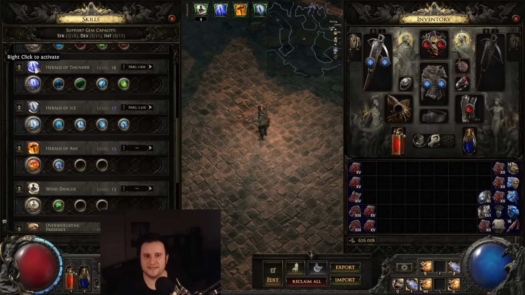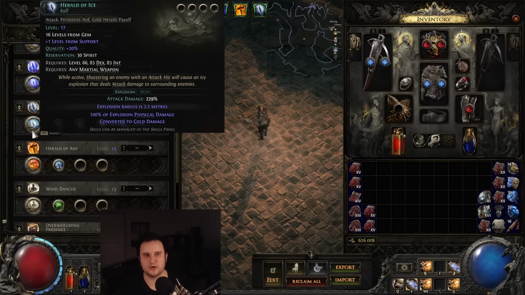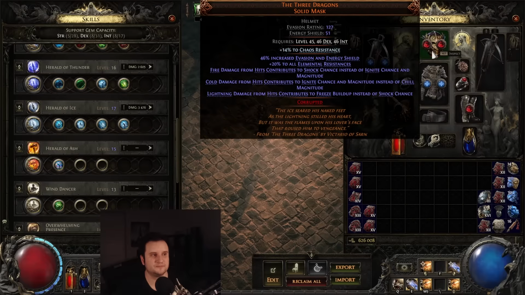3 of them. Heralds are basically these passive buffs that scale with your weapon that give you extra hits or explosions. For example, Herald of Lightning. Whenever you kill a shocked enemy, it will cause subsequent attacks. These are kind of like the thunder thingies that come down from the sky. These thunderbolts, they're 100% converted, very strong. And these are lightning damage. So that means they can also freeze.